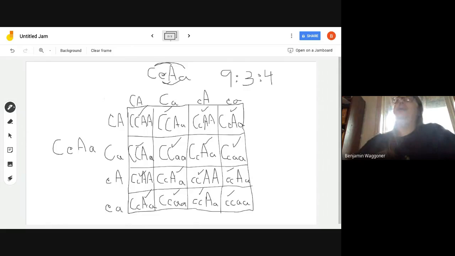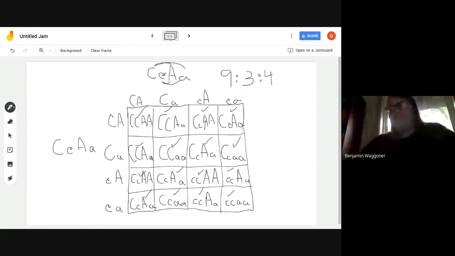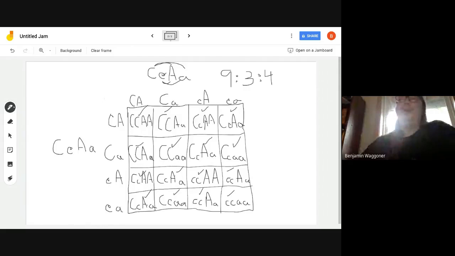That would be like when my mom was in high school struggling with algebra. She was known to say, why couldn't they just all get together and decide that X was always going to be 7? Wouldn't that make things a lot simpler? She was joking. But yeah, X is not always equal to 7 in high school algebra. And genetics crosses don't always get you 9 to 3 to 3 to 1. Sometimes they get you different things. There are other patterns you can get.